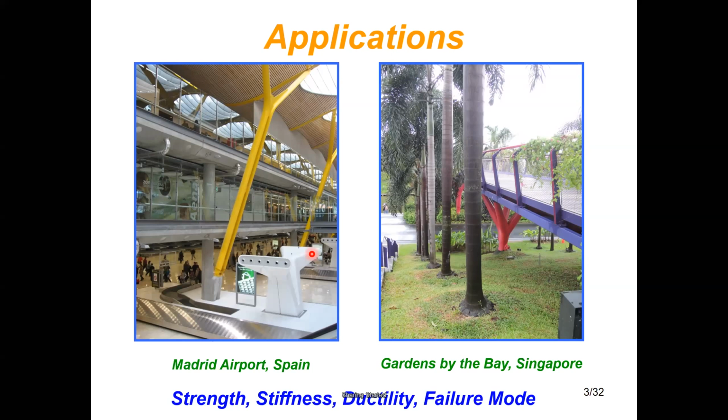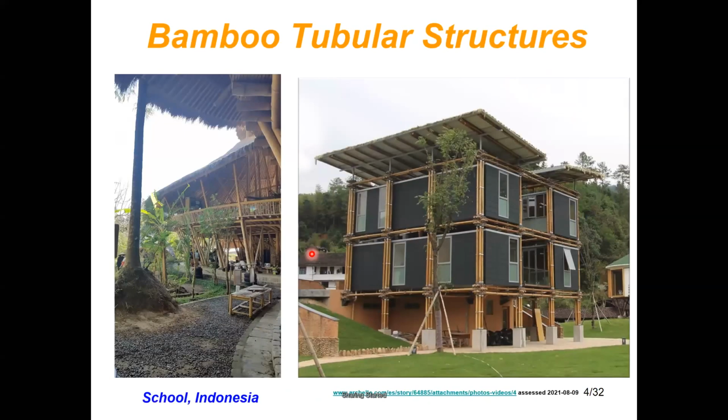So when we look at all these applications, then obviously we also think about it in terms of modular integrated construction. Sometimes when we look around the world, we can see something similar already. Here in Indonesia, we have bamboo structures that make use of bamboo to build up the structural components. And on the right-hand side, you can see the main structural skeleton made of bamboo tubular structures, and then you've got the cargo box inside. So it's beautiful that we can get all this structure in place.